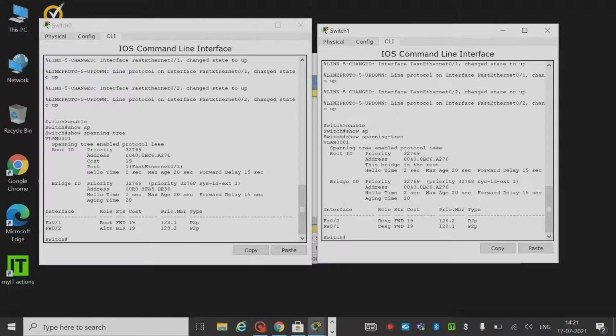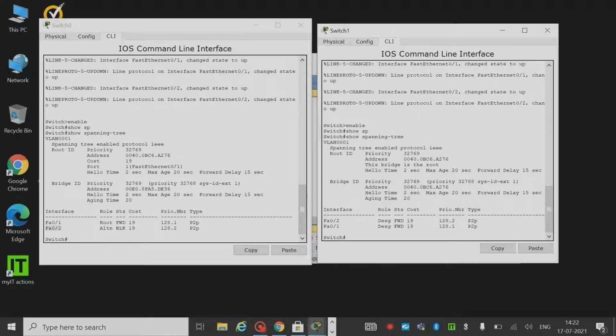So what is the criterion to become the root switch or root bridge? The Bridge ID. The bridge ID consists of the switch priority and the MAC address. First they check the switch priority. The switch having the lowest priority will be elected as the root bridge.